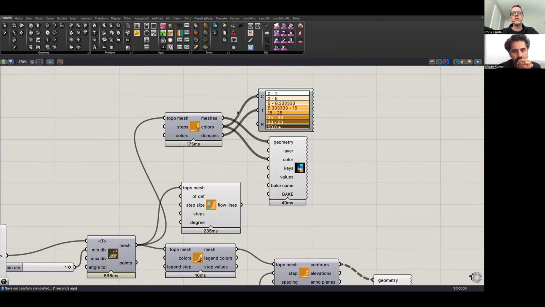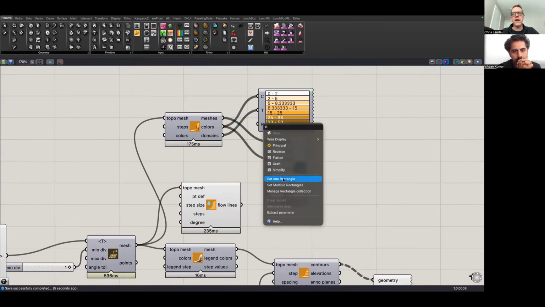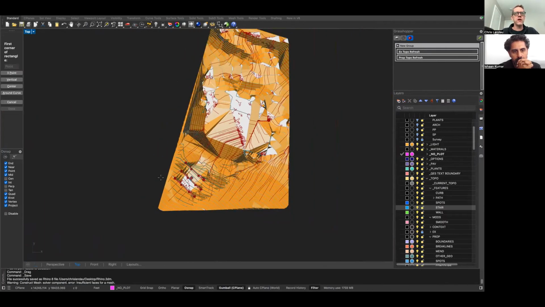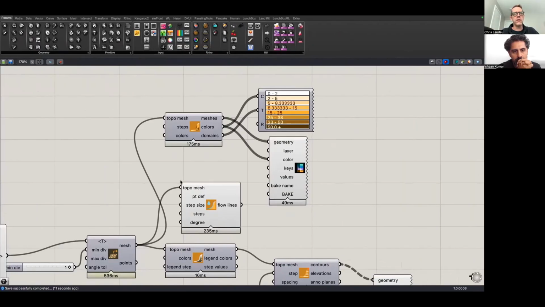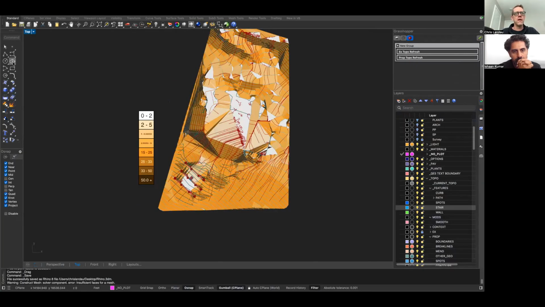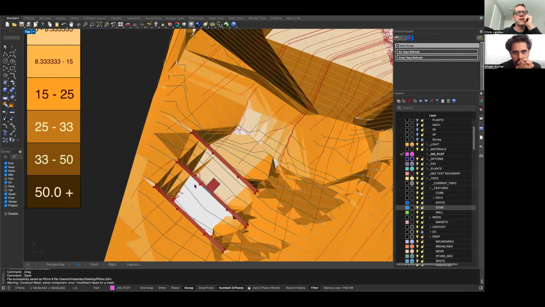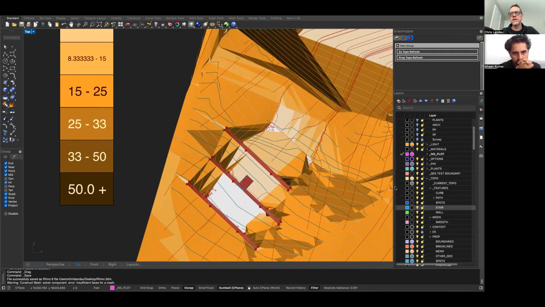But if you need to preview that, you can right click here and say set a rectangle, and then we can draw that rectangle in Rhino and see it appear there, and we can see, okay, this is over 50%, or this is, whatever. And it looks like we could use some extra smoothing in here.